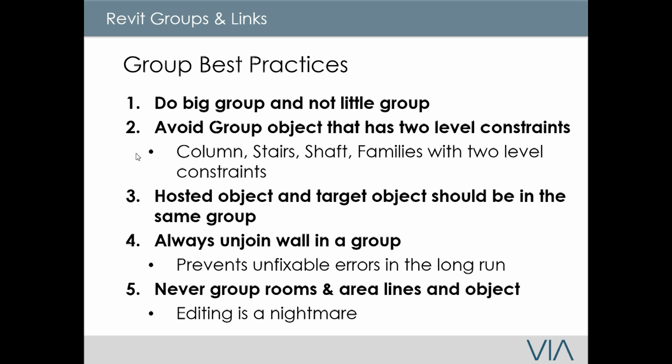And when you have too many little groups, sometimes it is very difficult to keep track of what's where. Now for the kitchens and the bathrooms, I typically like to build a family out of that. So basically what I do is add all the kitchen cabinets and the appliances into a family, and that way you can schedule them, okay?